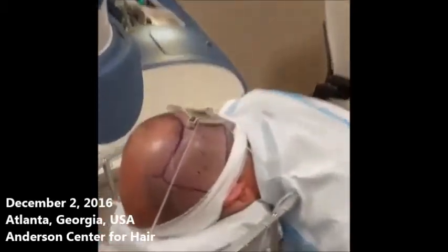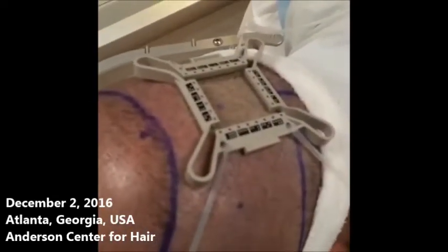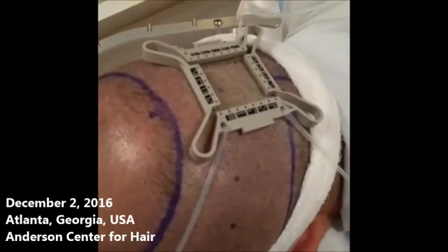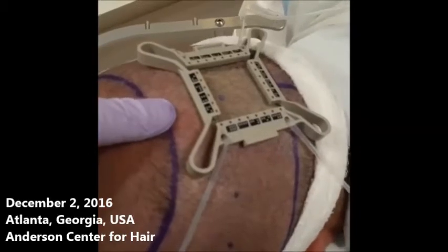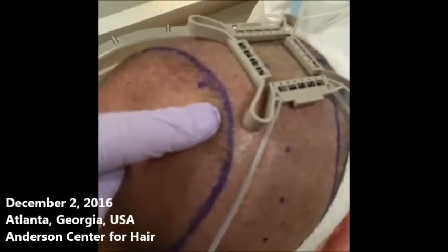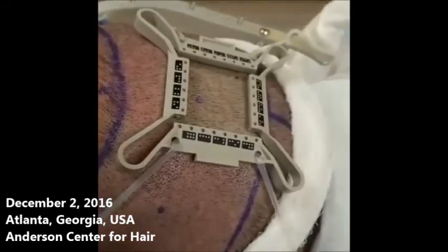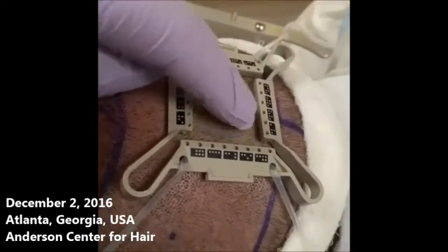I'm going to show you a bit about the color, just like yesterday. You can see that the skin outside the tensioner blanches in color — it's nice and pink, and when I press on it there's a little white spot. The skin inside the tensioner is a lighter color than the skin outside because of all the tension.